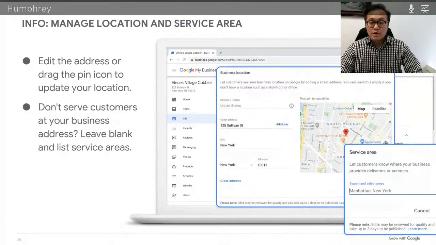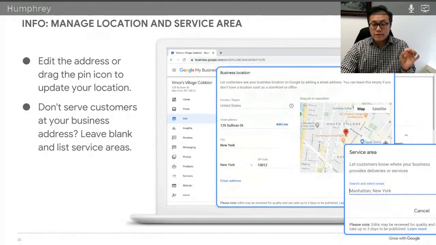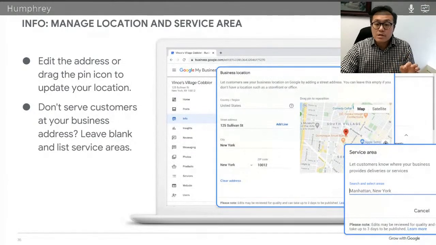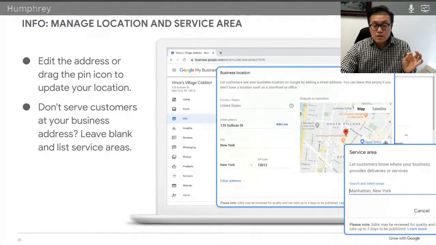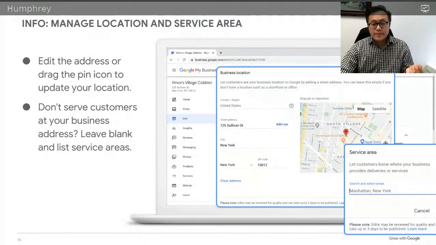You can also set up your service area. This feature is designed for businesses who visit or deliver to local customers. If your business serves customers within a specific service area, then you can list that service area on your business profile. By listing your service area, it helps let your customers know where you will go to visit and deliver to them.